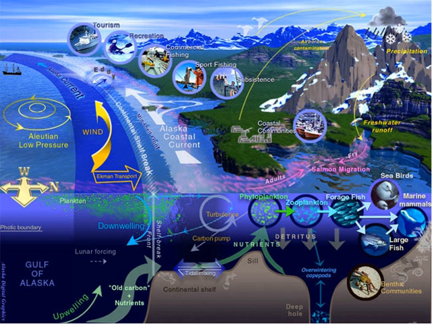Most life forms evolved initially in marine habitats. By volume, oceans provide about 90% of the living space on the planet. The earliest vertebrates appeared in the form of fish, which live exclusively in water. Some of these evolved into amphibians which spend portions of their lives in water and portions on land. Other fish evolved into land mammals and subsequently returned to the ocean as seals, dolphins or whales. Plant forms such as kelp and algae grow in the water and are the basis for some underwater ecosystems. Plankton forms the general foundation of the ocean food chain, particularly the phytoplankton which are key primary producers.